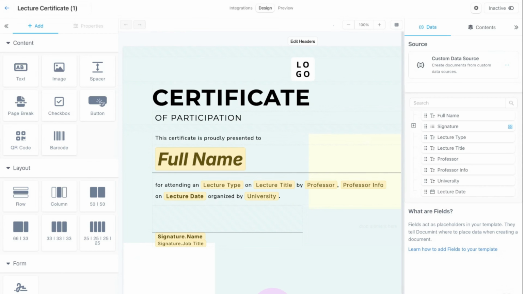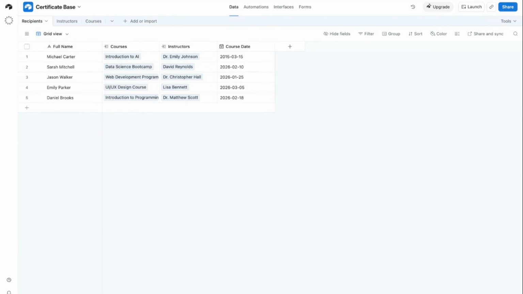And what's a PAT key? Well, literally, it is the personal access token. We need to get that from Airtable. And in here, I have a simple base where I have information that I want to merge with my template and generate a final document. And where can I get that?